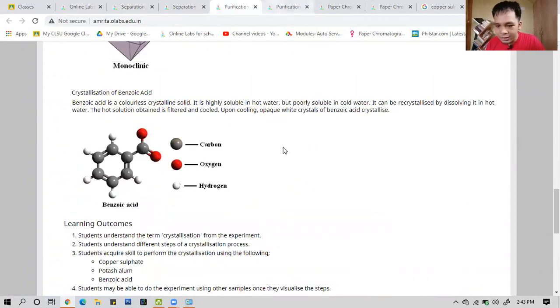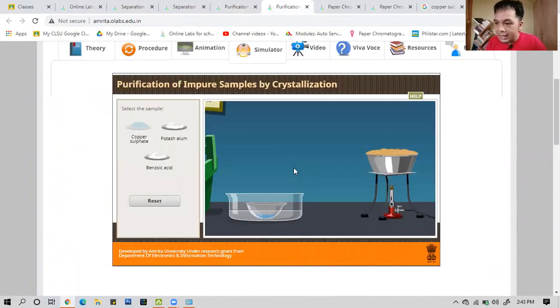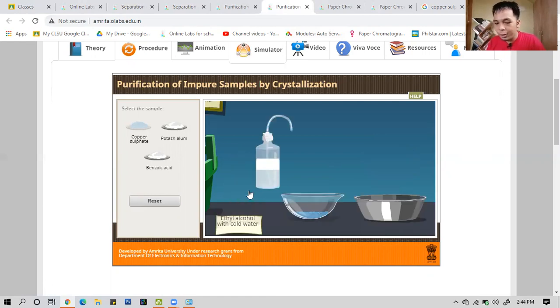So ang mangyayari doon at dissolution, ni-remove natin yung interfering ions. Pinunta natin doon sa tubig and doon sa diluted sulfuric acid natin is further precipitation ang mangyayari doon. So mawawala yung ibang impurities. Ngayon, ito, hinit na natin siya and then nagkaroon ng crystallization, i-remove na natin, and then the ethyl alcohol and cold water is used. Kaya cold water is to further remove the impurities present in our copper sulfate solution.